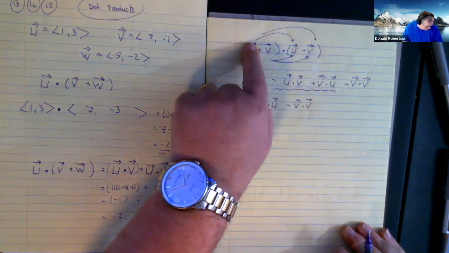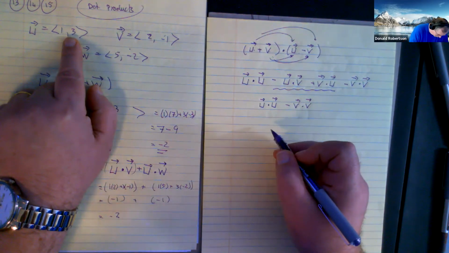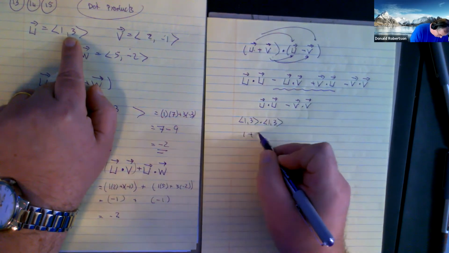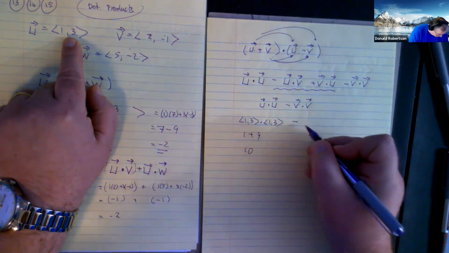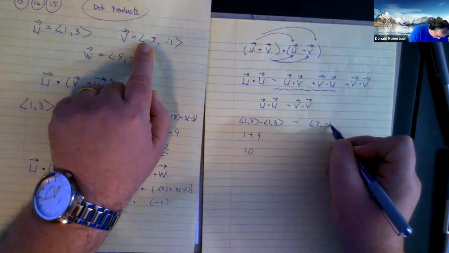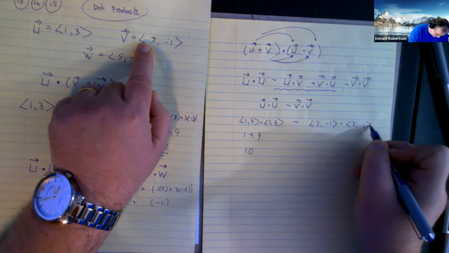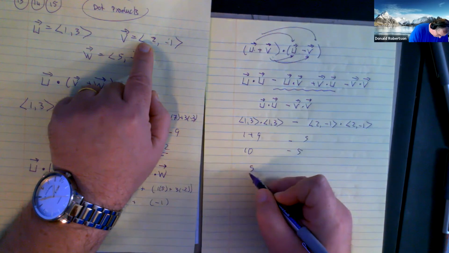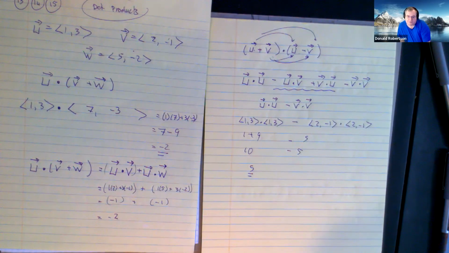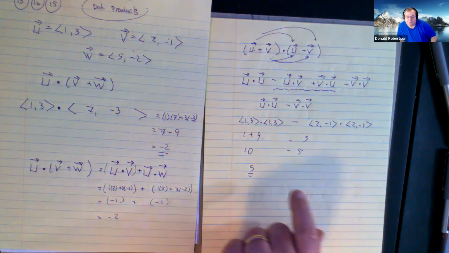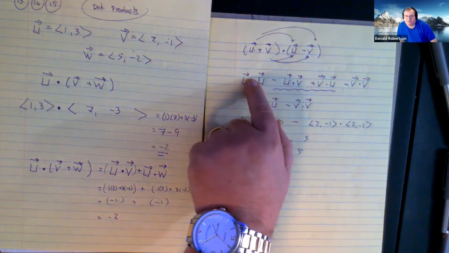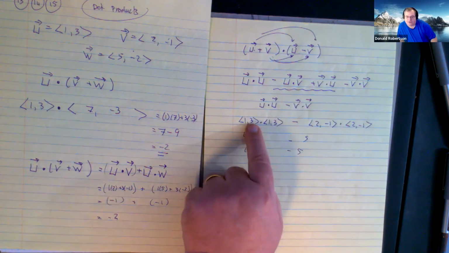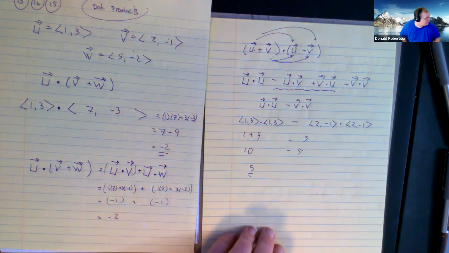So if I wanted to do this calculation, couldn't I just do this guy with himself? So u dot u would be this fella, which is 1 plus 9, which is 10, take away this guy with himself. And this would be 4 add 1, which is 5. So take away 5, and the answer you'd get is 5. So you can simplify your workload, sometimes at least, by figuring out what the algebra of it would look like, tidy up the algebra if you're lucky, and just get two simpler answers, and you're finished.